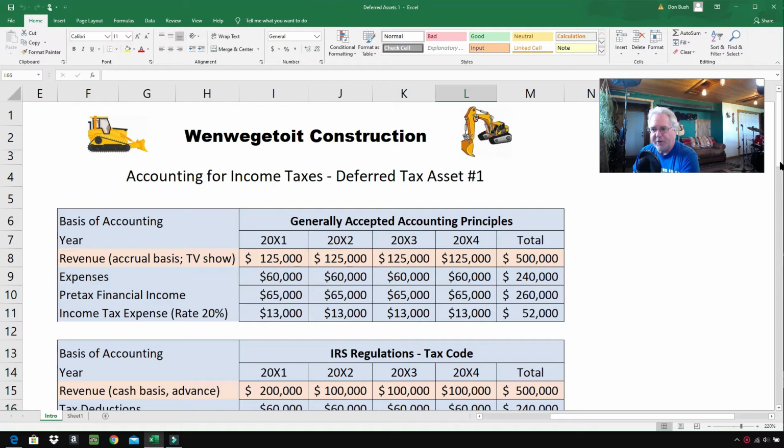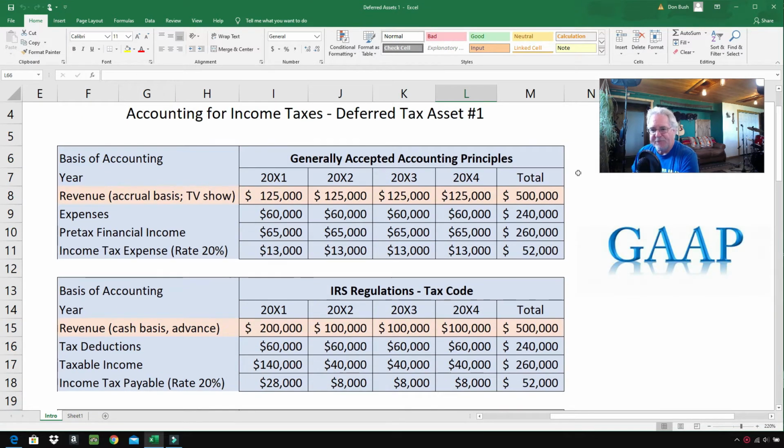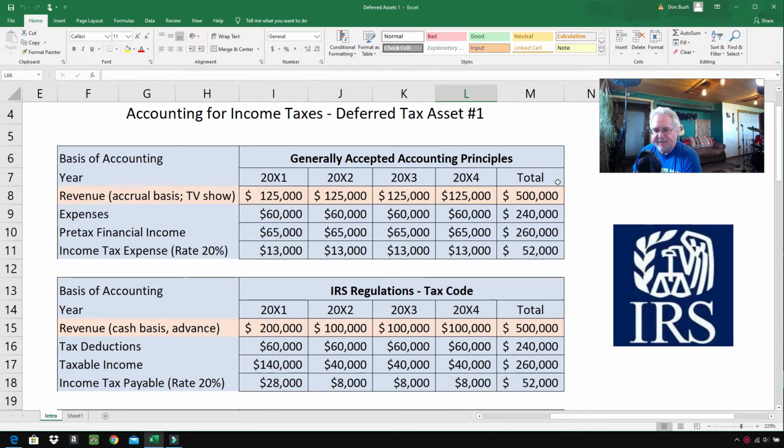So what we have here are two charts, and the first chart is based on generally accepted accounting principles. And if you're in intermediate accounting, you ought to know by now that we recognize revenue as we earn the revenue. We try to match expenses with that revenue. Now the IRS in the second box, they don't work that way. They don't really care when you earn the money. All they care about is when you do get the money, the government wants to share that money with you. So it's kind of like you've got partners here.